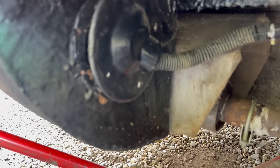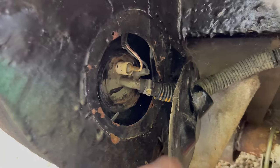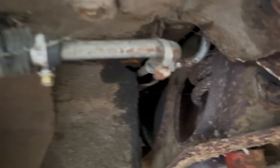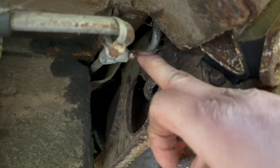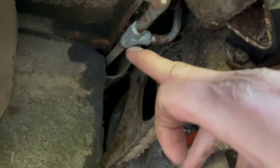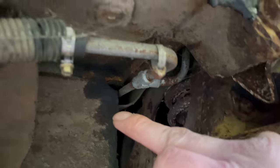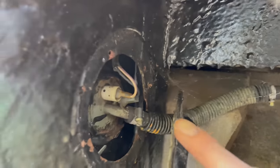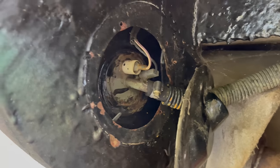So we'll start taking off the fuel pump here. I've already got the screws out, the little cap, which pulls off like that. I've got our fuel pump inside the tank here, which the pump goes in. And so we're just seeing the fuel line comes from the front of the car, all the way from the front along to a T junction. And this is this tank, and the pipe that goes to the far tank, obviously in the same way into the fuel pump. So we'll get that fuel pump out and have a look at what it looks like inside the tank. What do you reckon? Yeah.